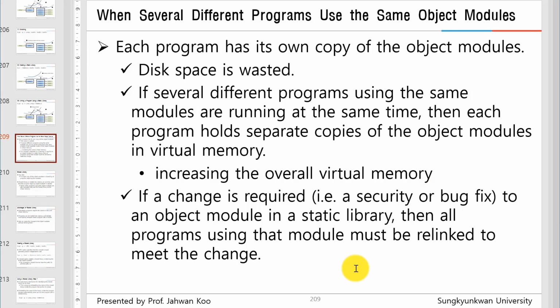And there is another shortcoming in the static library. If we need to change one of the object modules because of a security problem or bug fix and so on, we have to relink all programs using that module. This is very tough. This is a very tedious job for us.